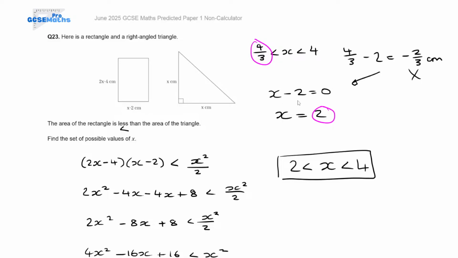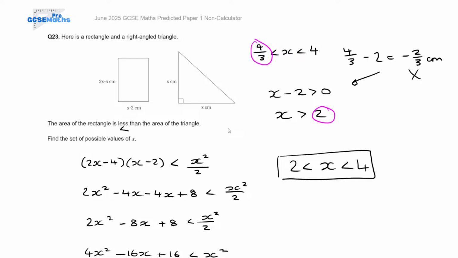So I said this side, the smallest it could be, if you want to put it as an inequality, it has to be greater than 0, doesn't it? So then x has to be greater than 2. So 2 was my smallest value. That's the kind of explanation bit. So therefore I had to choose 2 and 4. X could be anywhere between 2 and 4 and that would be valid, not only for having positive side lengths, but also for the area of the rectangle still being less than the triangle. So yeah, that's that paper.